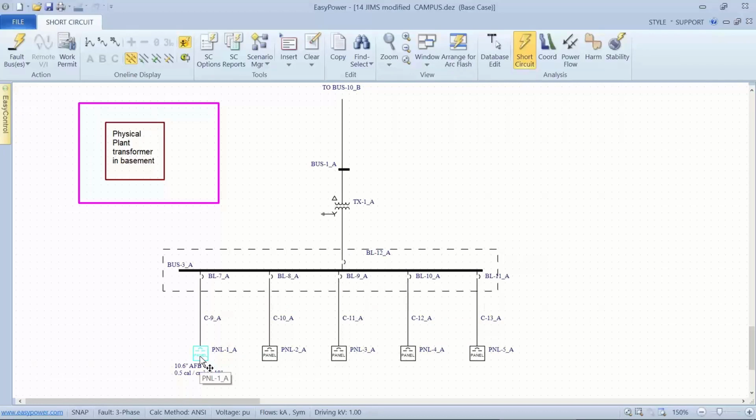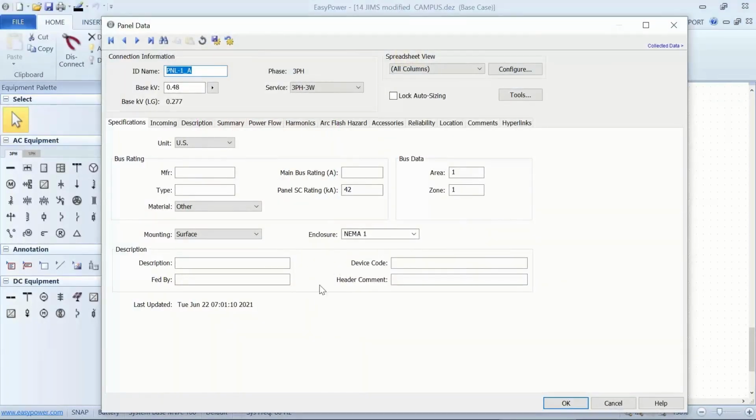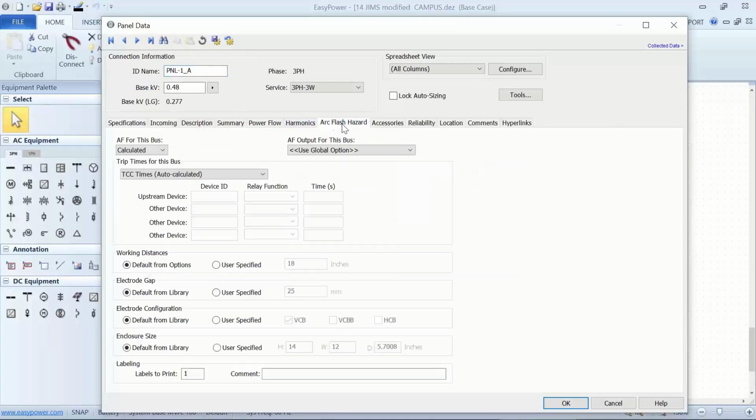So if I want to force this, I can do so on the description of that particular bus in Database Edit. As I open up the Database Edit dialog box for the panel itself, I go to the Arc Flash Hazard tab. I have this arc flash bus. Arc flash for this bus can be calculated, which is the normal setting, excluded, which I would do on buses that I didn't have a concern, like the utility bus or whatever, or I can force it to a specific level.